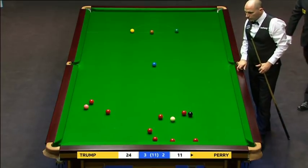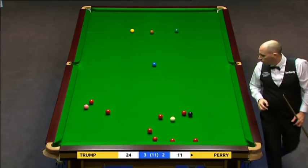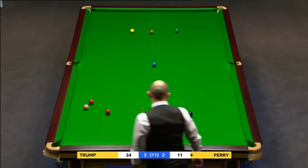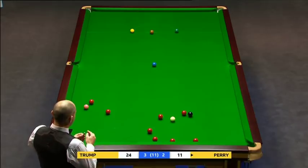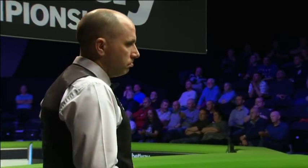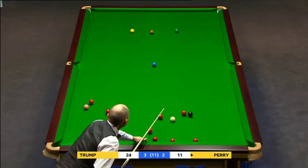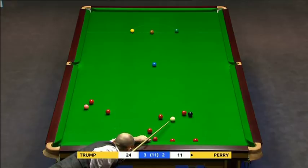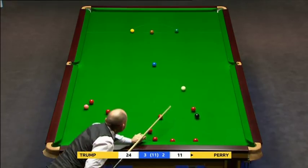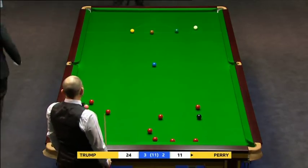Six. It's finished awkward. He can pot the red just behind the black spot, and he's hampered with the red to the left of the black, and he's also got the problem of camming into reds if he took that pot on, so there's no value whatsoever in taking the pot on. Joe Perry, 6.